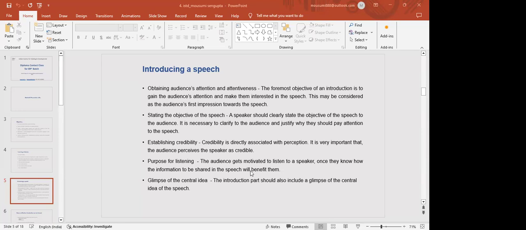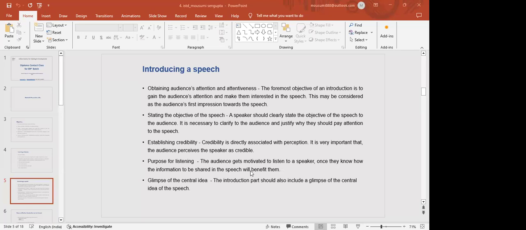For example, we can start by obtaining the audience's attention and attentiveness. You can start by sharing the objective of the speech. You can discuss a few points about the content of the training or the presentation, which will establish the credentials of the trainer or the presenter. So the audience will understand that this particular communicator is confident and is aware of what he or she is talking about. Therefore, the audience will be able to pay more attention because they know that there will be certain value addition if they listen to the presentation.